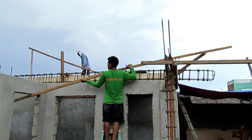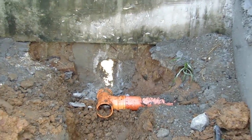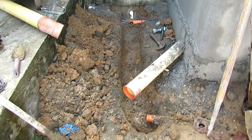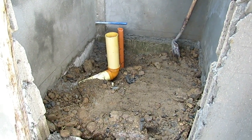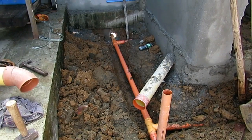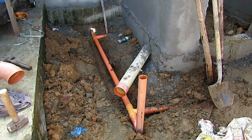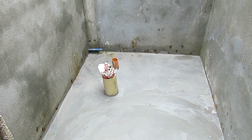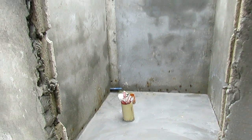And after the floor was done, the guys moved back up top to work on some framing, and I took the opportunity to work and finish up on some of the plumbing. Here's the CR plumbing, and most of the stuff's piped into the septic tank, except for just the regular floor drains. It's piped out into the ocean.